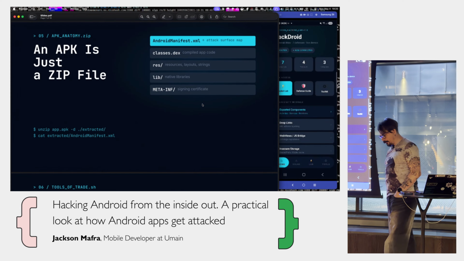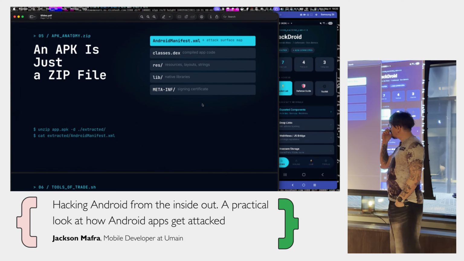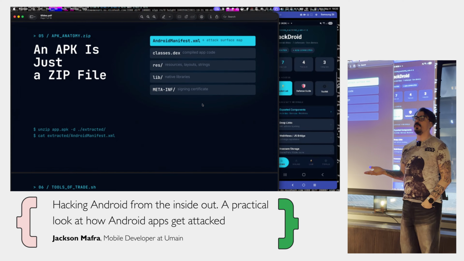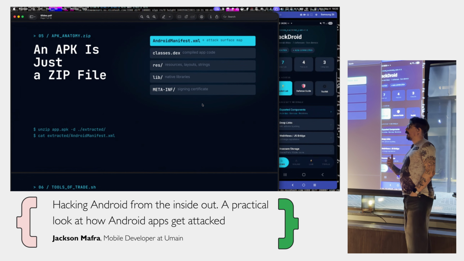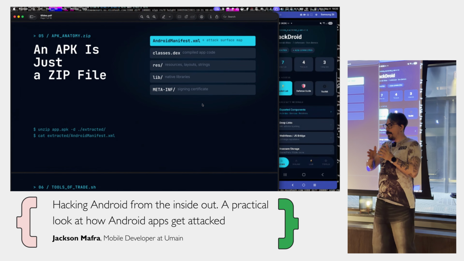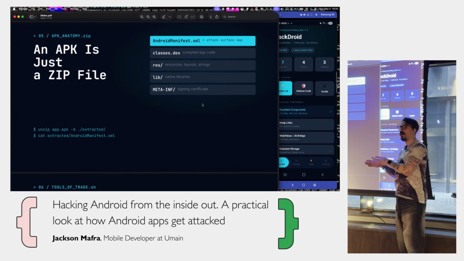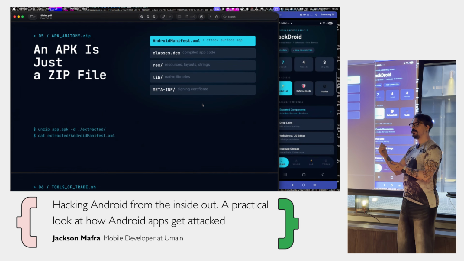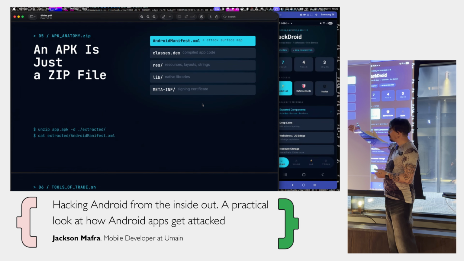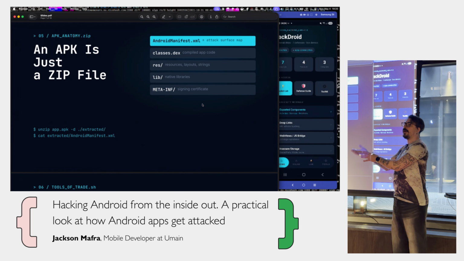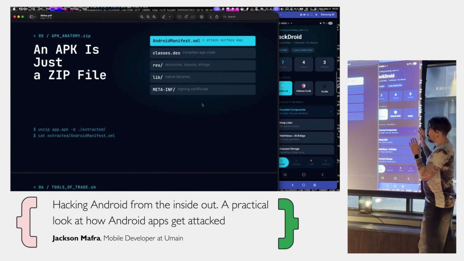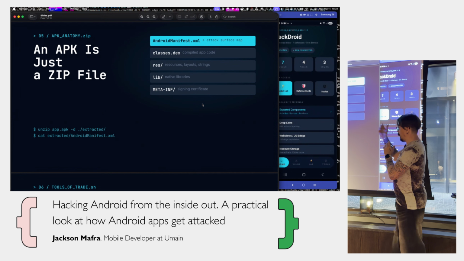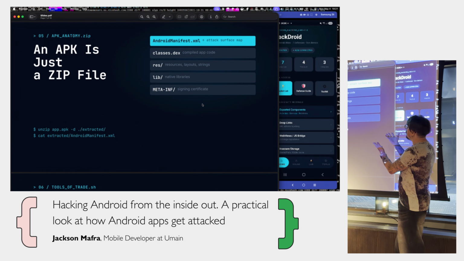The APK is something that you need to understand. It's just a zip file that you can download from anywhere. We have bundles now, but when you publish an AAB file, it's just a bunch of APKs in the end. There are many sites where you can download the APK or AAB and extract the APK. And as an attacker, this is where it starts. As I mentioned, it's a zip file that I can extract.